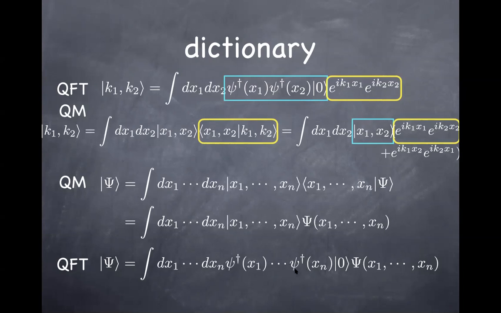The psi operator is annihilation and creation of particles at a position x. That's what psi and psi dagger operators do. And once you have done this, you take linear superpositions of them using this wave function capital psi, and that's what you do in quantum mechanics. So little psi and capital psi have totally different meanings. The notation in the literature is unfortunately the same psi, but they mean totally different things. And that's the point I want to hammer on over here. Any questions about this? I hope this is clear.